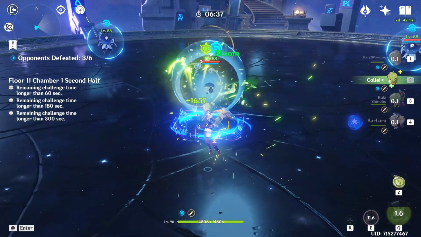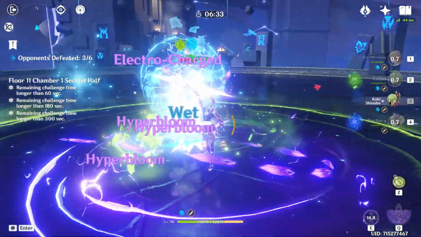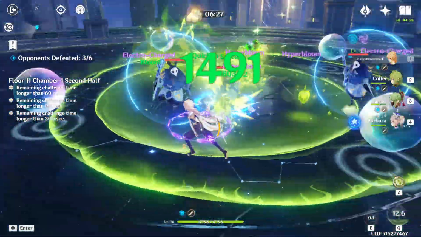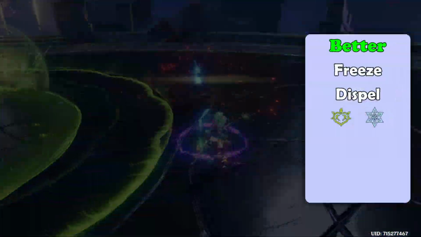Dendro and Cryo make short work of their shields. Just rush to the one with an aura, others will teleport to you shortly after. And remember that your damage doesn't matter against shields, only elemental application does. It will be important later as well.